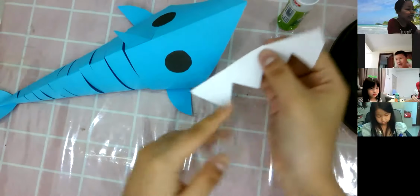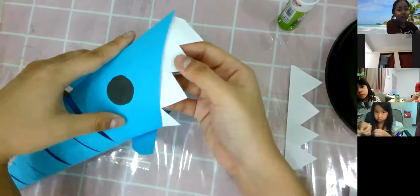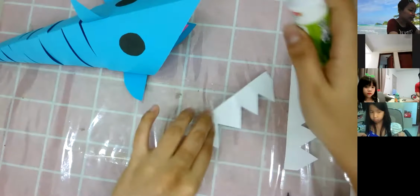Teacher will put the teeth. When you finish, you can decorate your shark idea. Teacher will put the four teeth over here. You see how many can fit over here? Okay, teacher put glue here.